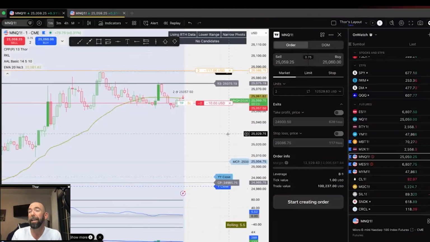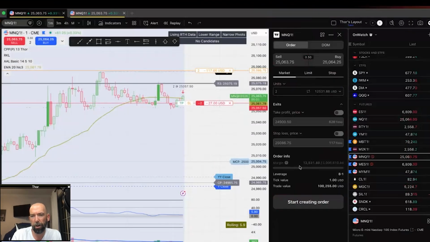It does not take long to figure out your risk and how to get in and get out of these things. It really doesn't. I'm just showing you how quick, you could see how easy it was for me to just put in the number of contracts, select what I want to do with the price. And it tells me when I'm getting into it what my margin's going to be. Like right now, to carry 2 contracts of MNQ, my margin right now is $12,000.